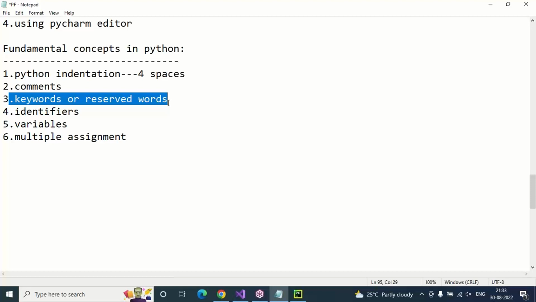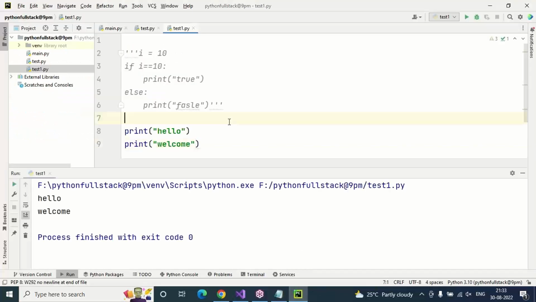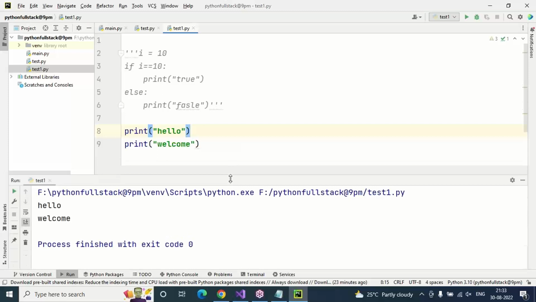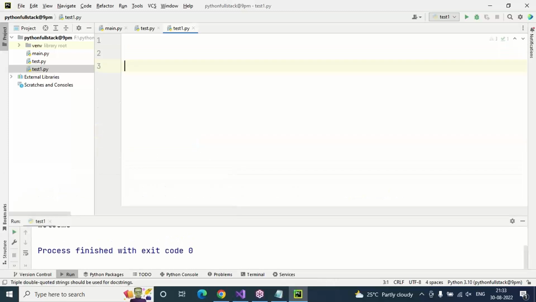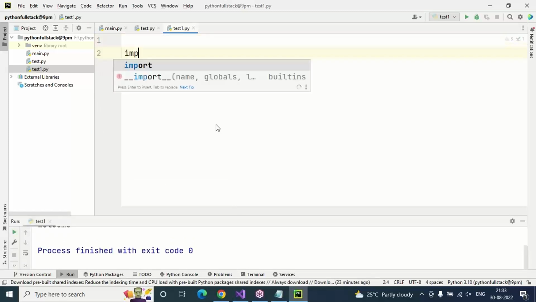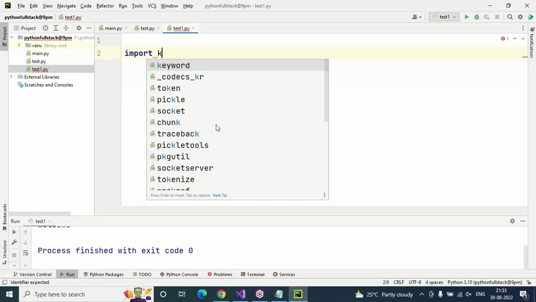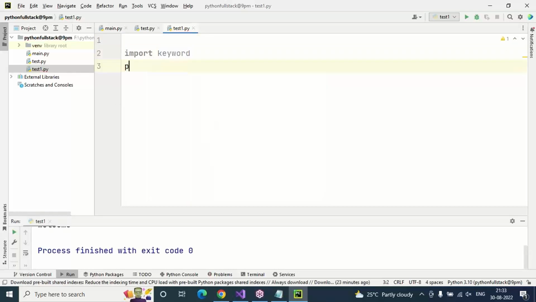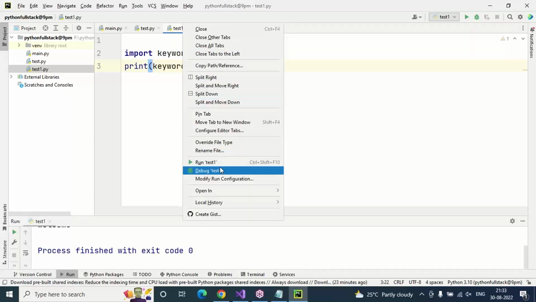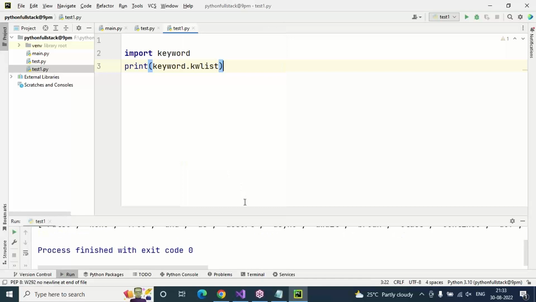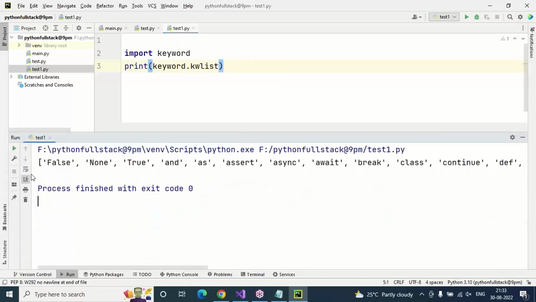Just two simple lines of code will give us all the keywords in Python. Let's look into this. This code works anywhere, not only in this program. I'm trying to write the keywords list. To bring the keyword list, you can write these two simple lines of code. import keyword, where keyword is a library. Print keyword.kwlist, where keyword is the library name and kwlist is the attribute. So this is library dot attribute. Once I hit the run button, you can see we are getting the complete keyword list.